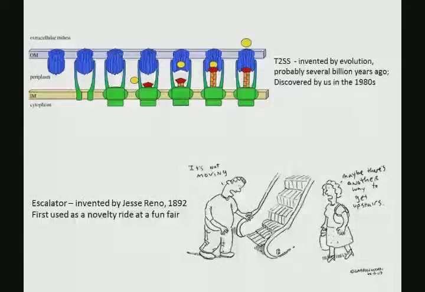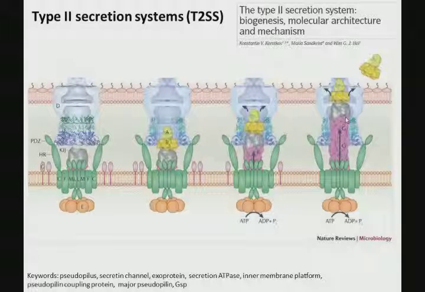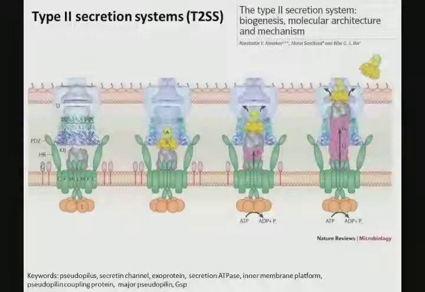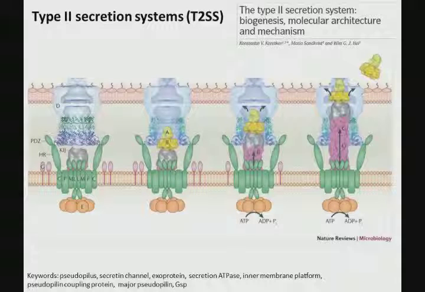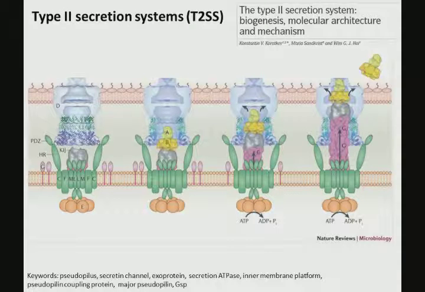Yes? So when the pilus goes through the outer membrane, do the monomer units break down and then go back in? Or? So it senses the presence of that protein that it has loaded, the yellow bit here. And it keeps assembling from the bottom up to extend all the way to the outer membrane. And what it senses then is the loss of that substrate and the emergence of the substrate and the release of the substrate into the extracellular space. And once that has happened and it's lost the contact with the substrate, then it will disassemble again.